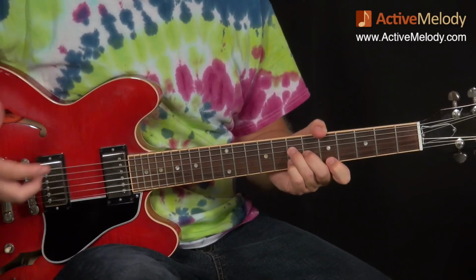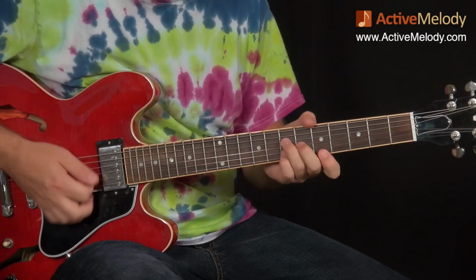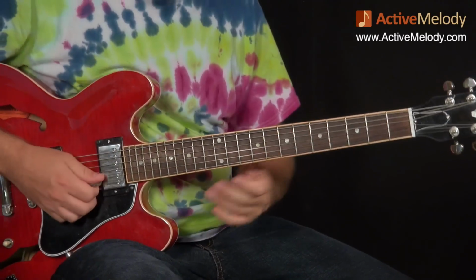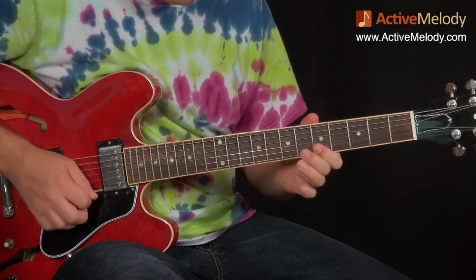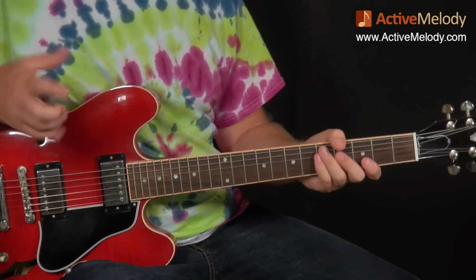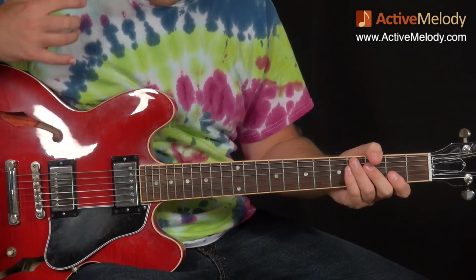So there's 2 other versions of this. The next time through we're going to play some more major licks. And then the last time through I did this kind of Clapton thing, which is kind of fun, kind of a Clapton, Freddie King type thing. So, okay, so that's what we have for this first lesson.